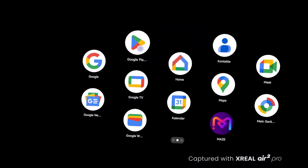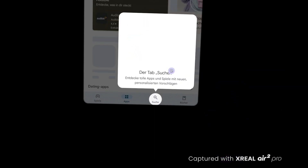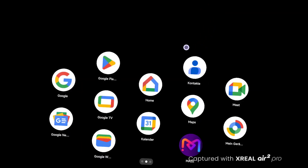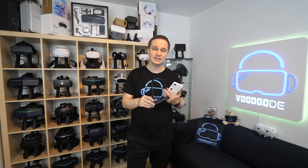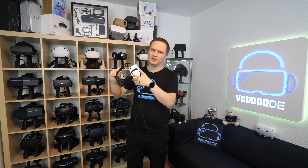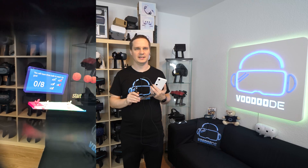So what can you do with these glasses? You can install every app from the Google Play Store — it's just like a real smartphone. You can play every game; if you want to play Stardew Valley, install it and play it on a huge screen. You can also connect controllers, mouse and keyboard. You can install every app including working apps. There are some augmented reality apps specially made for these glasses, but they are not many and only very short experiences — maybe half an hour. It's just for showing off. Don't buy it for the AR games.